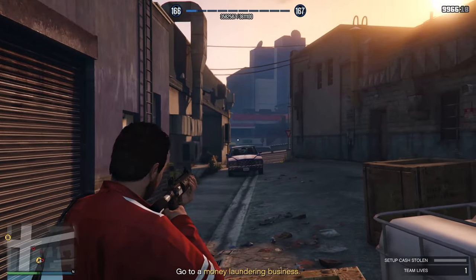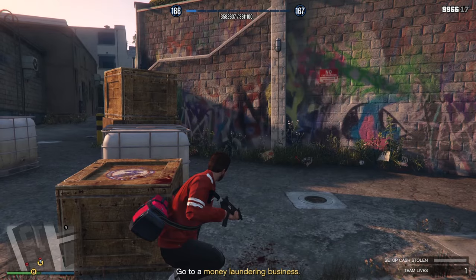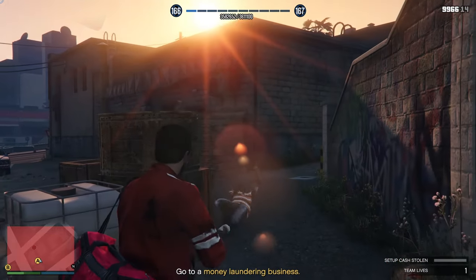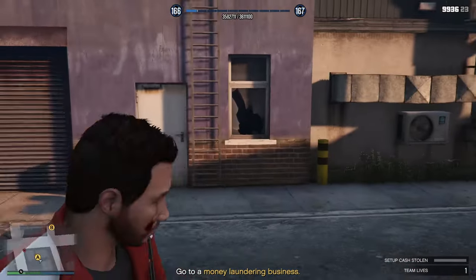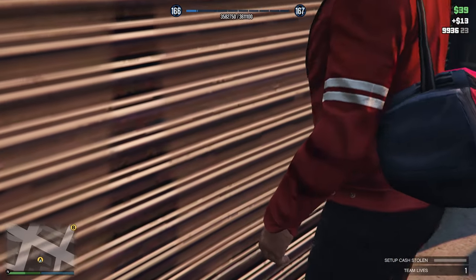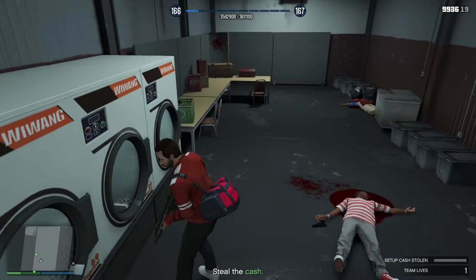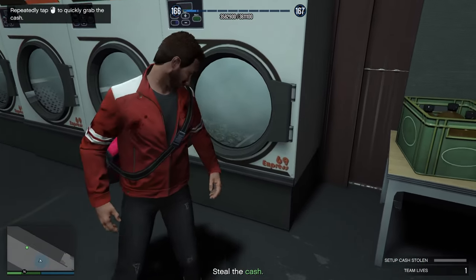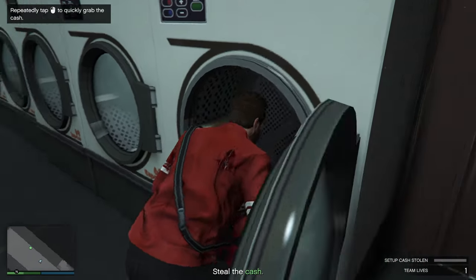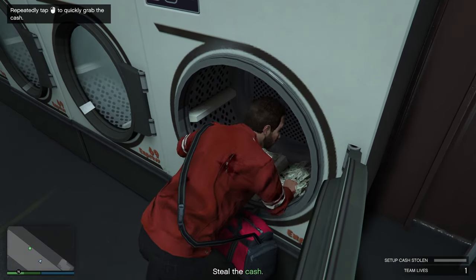Oh, I have to enter this building, but it's a good idea to eliminate all these people before I enter. Oh wait, no, bad manners. Okay. Oh, so this is the money laundering place, and they are doing the money laundering in a laundry machine. Very, very cool.